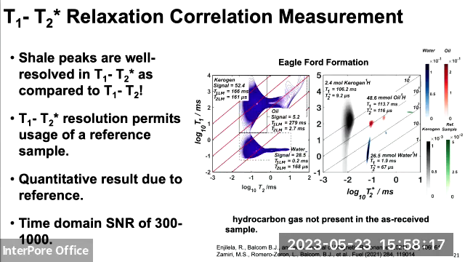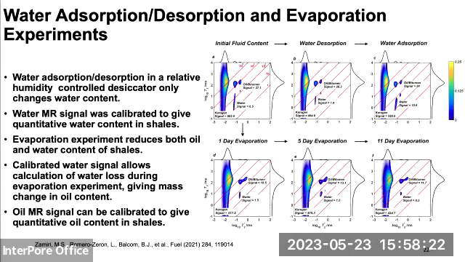Now, let me prove to you the assignments. We had very good advice from a colleague, and the advice in the end was simple as we were trying to figure out what are these different peaks. And he said, well, if you change the relative humidity, either increasing to increase the water content or decreasing to decrease the water content, you should be able to identify what the water peaks are. So we crushed the sample, did this, and that lets us identify the water peak. If we were then to mildly warm the sample and do an evaporation, we will lose both water and oil signal, and that lets us assign the water and oil peaks in the T1, T2 star spectrum.